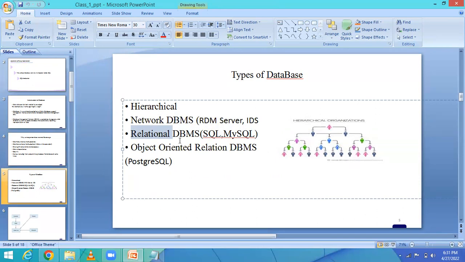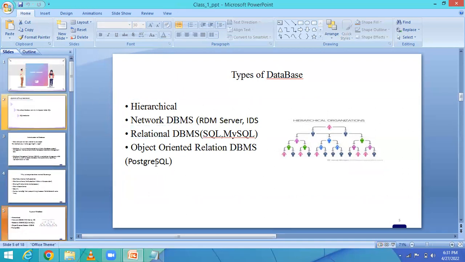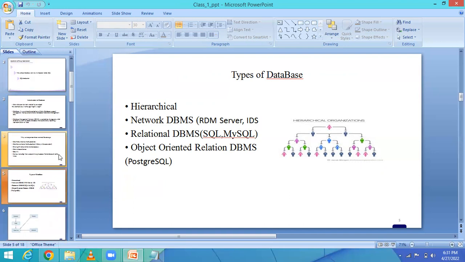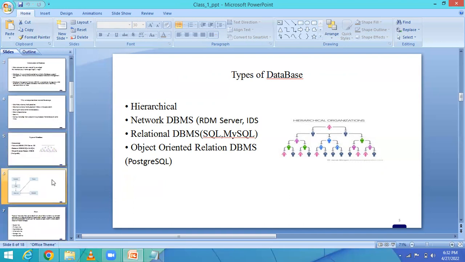So relational means when there is a relationship between your columns, when there is a relationship between two tables, when there is a relationship between your columns and your values, we call it a relational database, because there is a relationship between multiple tables, your columns and rows. Okay, so that's about database things. These were some overview questions which you can get interviewed on, which are very basic, but they used to ask.